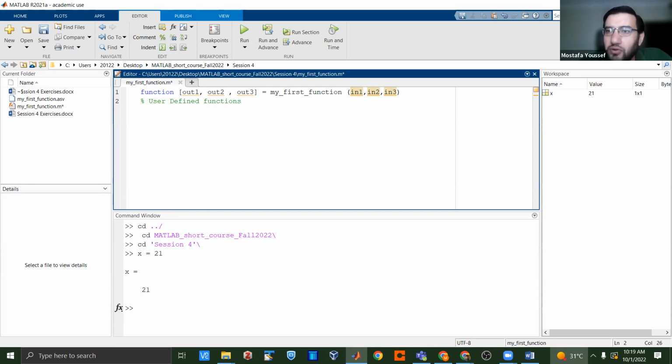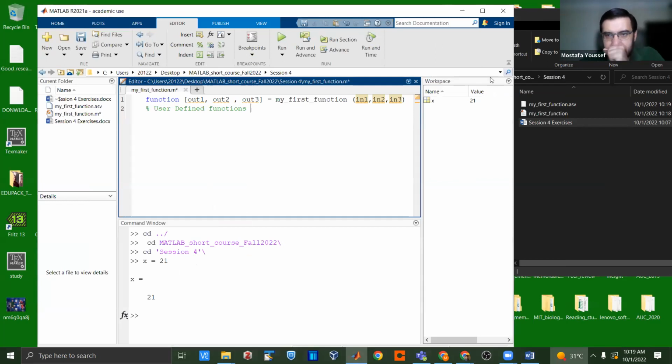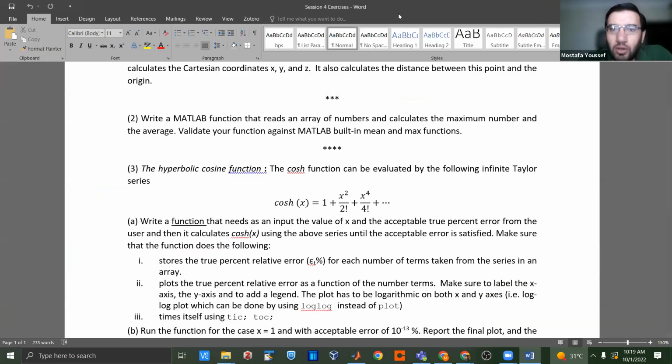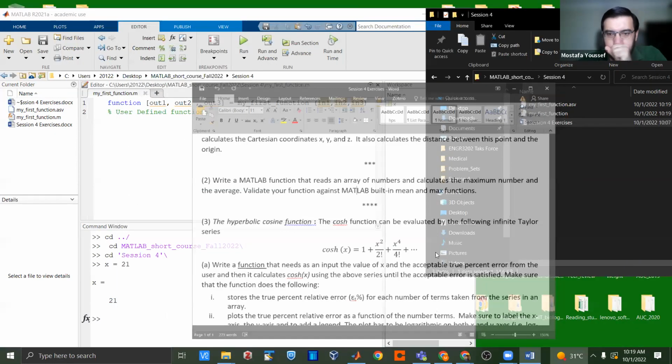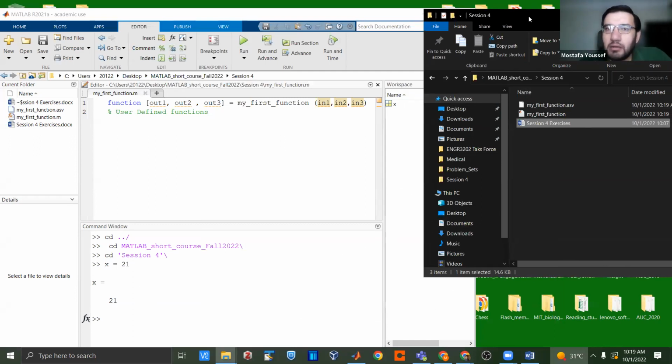If there are no questions, I can actually move on and start doing the first exercise. Well, let me copy in the window here where it is located. It's in our MATLAB shared folder drive.